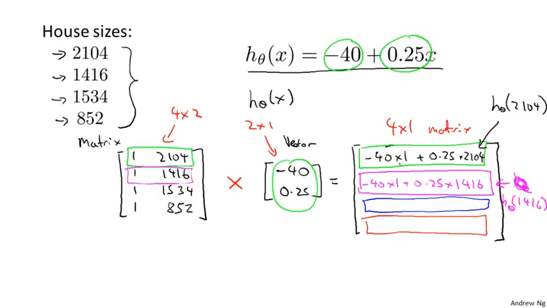this 4x1 vector. And just to be clear, this thing here that I just drew the green box around, that's a row number. That's a single row number. And this thing here that I drew the magenta box around, the purple magenta color box around, that's a row number. And so this thing on the right overall, this is a 4x1 dimensional matrix, a 4-dimensional vector.